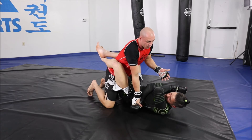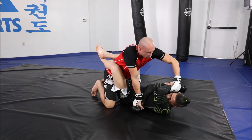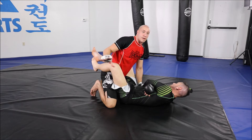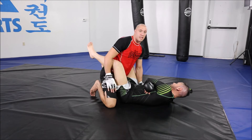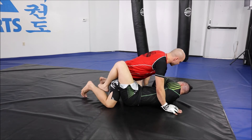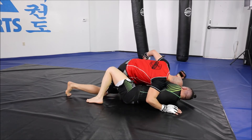He's naturally gonna bring his other hand over. If he doesn't, it'll only take a few punches and he's gonna be out anyway. So when he brings it over, I grab that one and pin it to his waist, then I start punching. He's either going to turn, open his legs up — he's gotta do something because he's in a really bad position. If he doesn't, I just keep hitting until I finish. So he'll probably turn away and open his legs. When he does, I put my hand on the mat, skip over, and get into half guard. From here, I like to use the head position and just work punches.